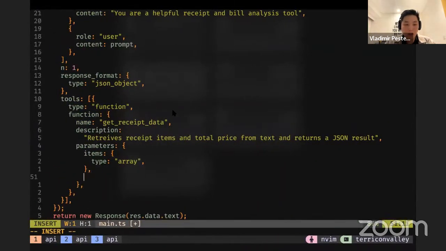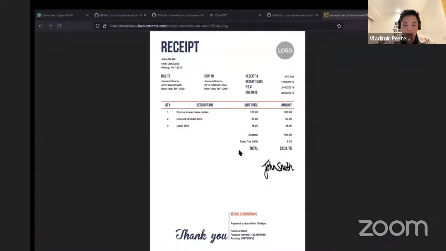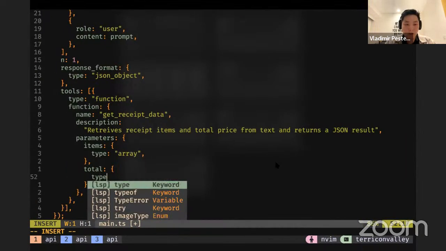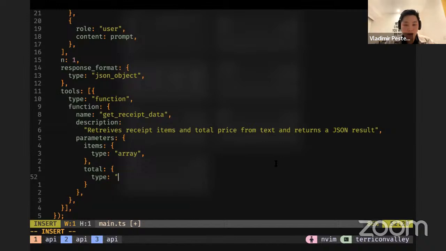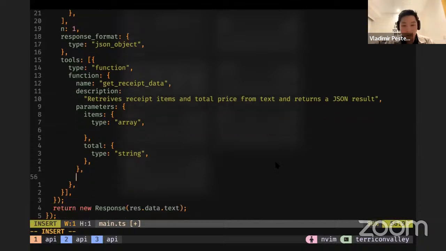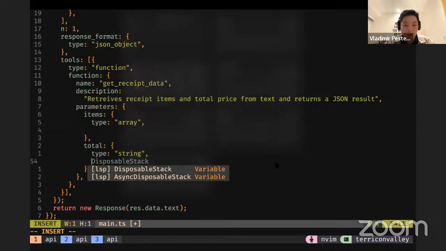We can also define a separate parameter for total price. The total price will be a string, and we can add an additional description here.